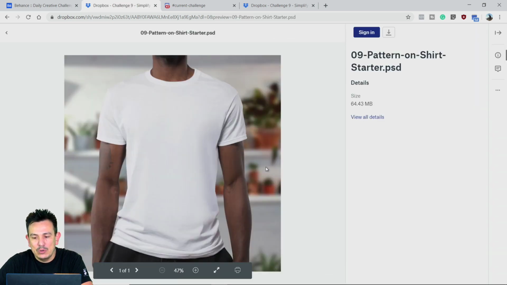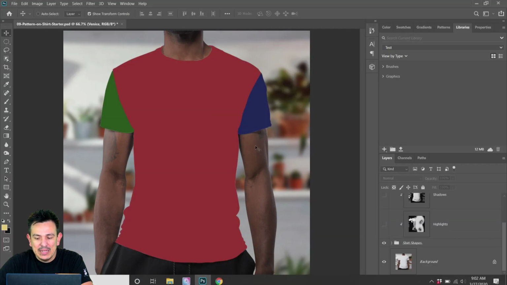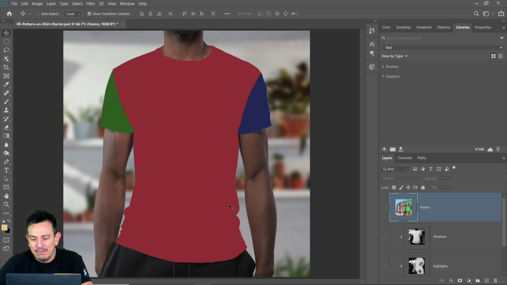Like I said, it's a photo of a shirt, and you can click on the download button, then open that up in Photoshop, and this is what the file will look like. I'm going to explain what all these different colors and things are. I decided to get the template going for you just because it would take so much time to do it during the live stream. So I decided to explain how it works and then show you how to create the pattern and apply the pattern onto the shirt. That's what we'll talk about in a moment.